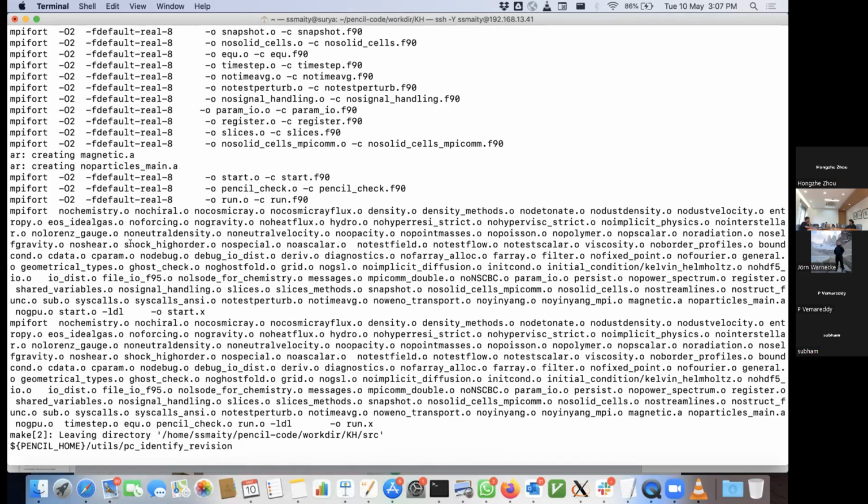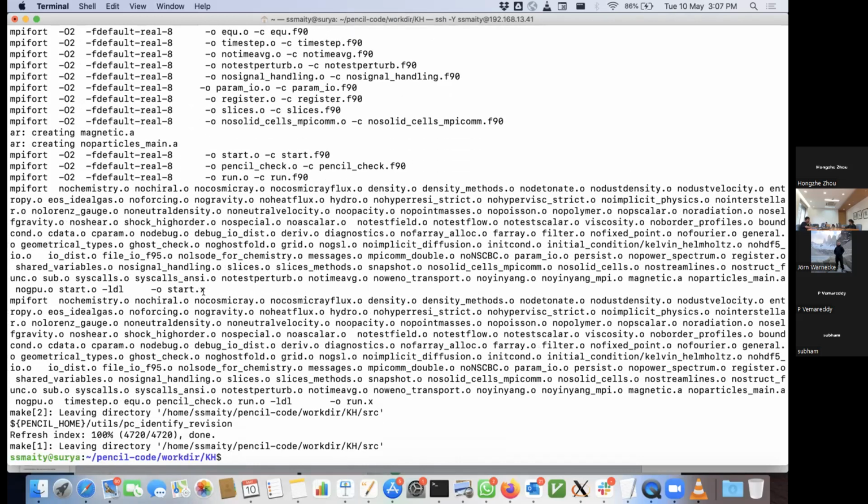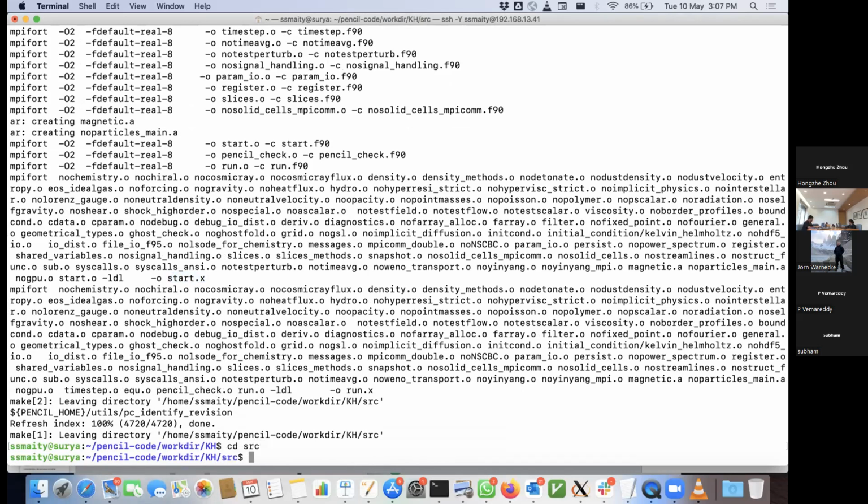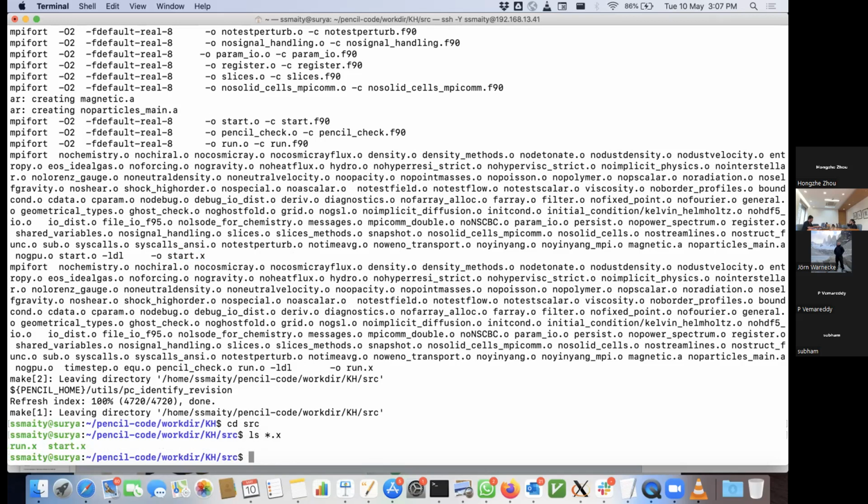So this gives the linking part. It creates start.x and run.x as output files. If we go to cd src and check the .x files, it will show run.x and start.x. So start.x actually initializes your initial parameters in the domain, and run.x is actually running the code.